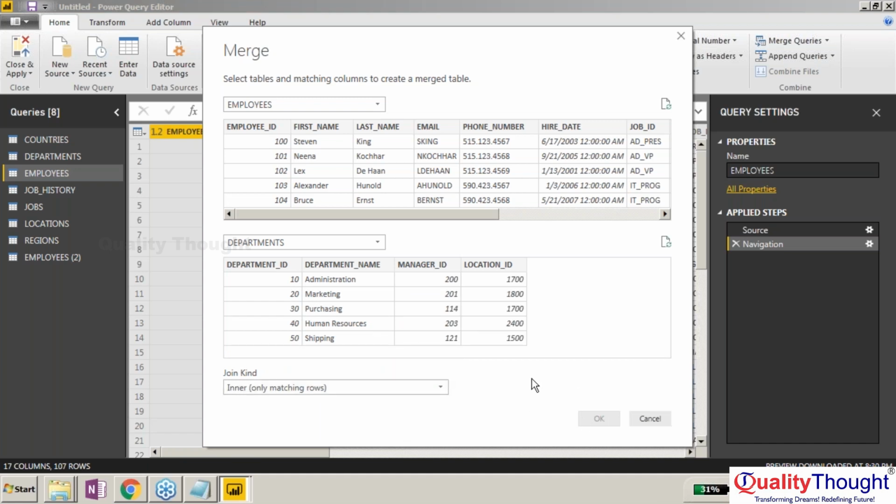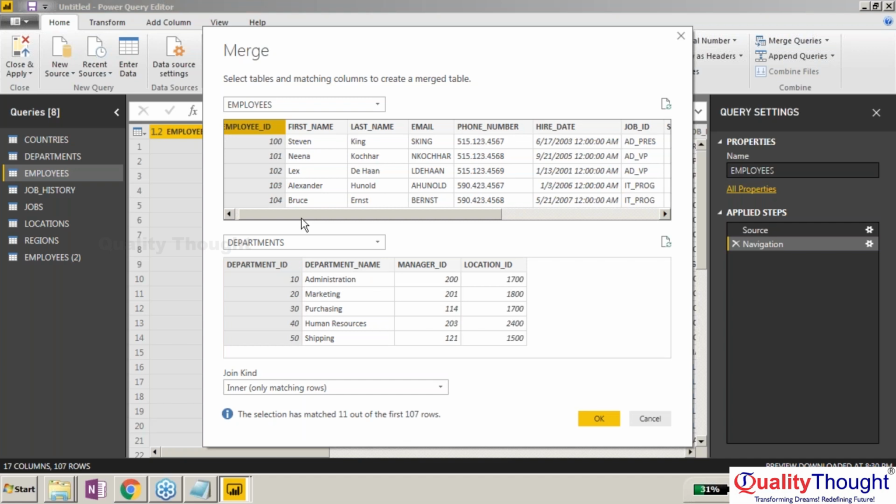Here I have to do this part based upon the department ID. So let me select the department ID over here, and also the department ID over here.